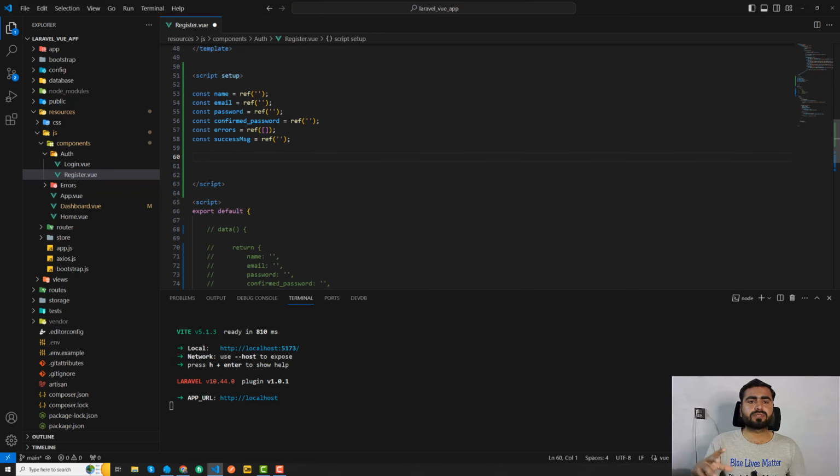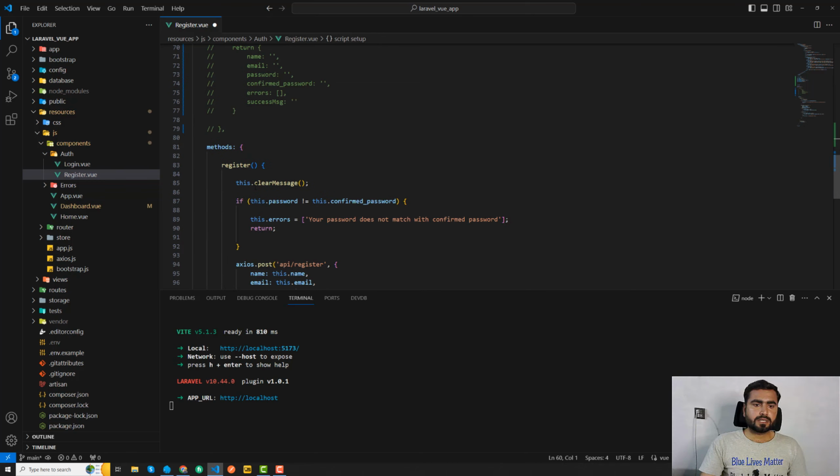In this way, let's suppose we have two things in the same component, like user things and post things. We can first implement the properties of the user, then its methods, then its computed properties, and then start the post methods, then the post data properties, and then other stuff like computed and so on. That's the beauty of this composition API.